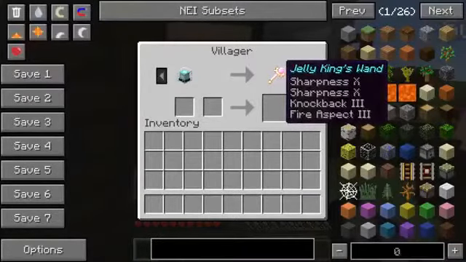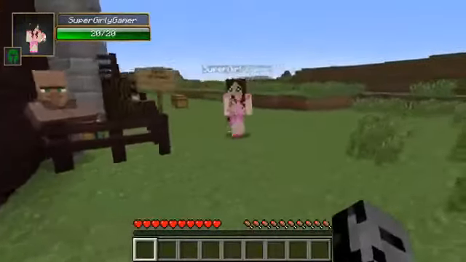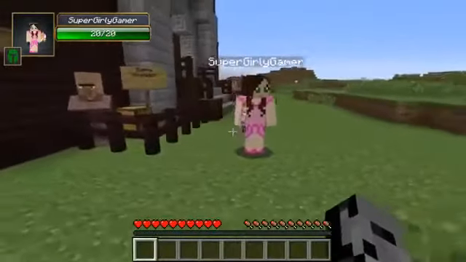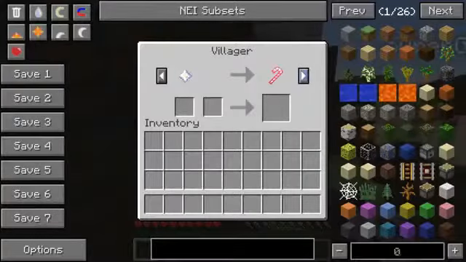It's beautiful. Ooh, isn't it? Yeah, let me model it for everyone. It's got sharpness 20, knockback 3, and fire aspect 3. It's beautiful. That looks good on you, dude. Doesn't it? You're going to need that. You're going to need that, definitely.